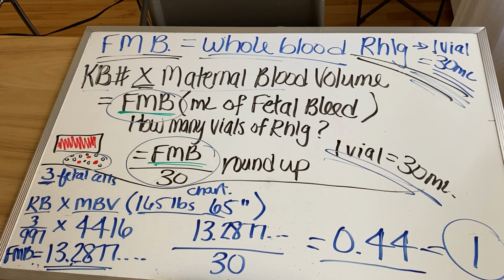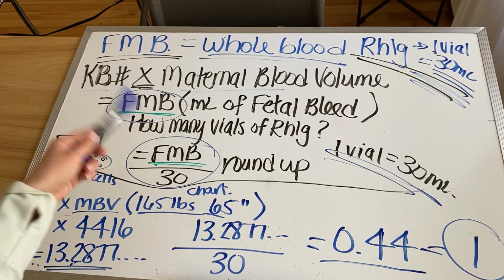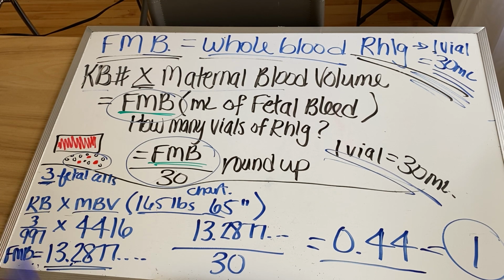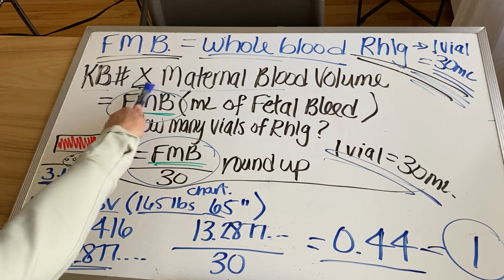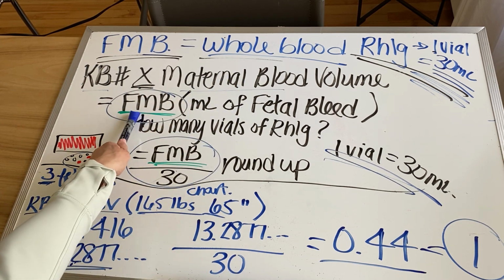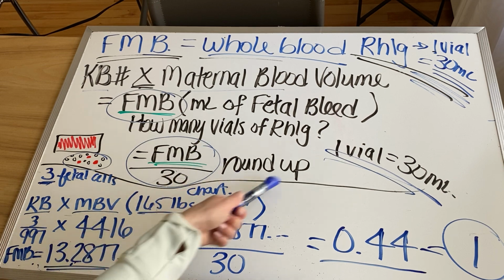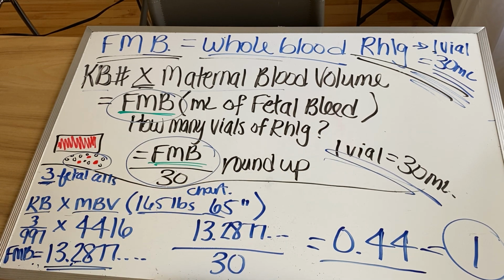It's the calculation you have to know, which is simple. It's one number multiplied by another number, and then that answer divided by 30. One number times another gives you your answer, and then your answer divided by 30 is your number of vials. So simple. Multiply 2 numbers and then divide by 30. But you have to know where to get each number. That's the hard part. That's what people find confusing.